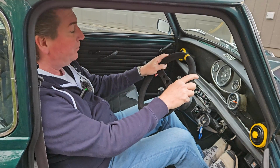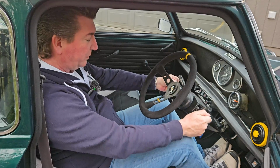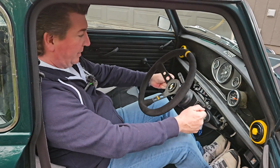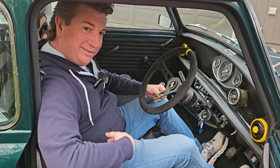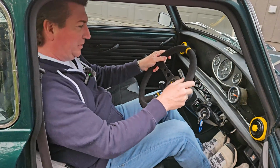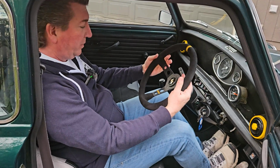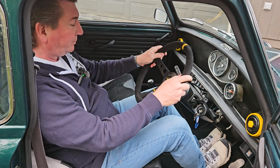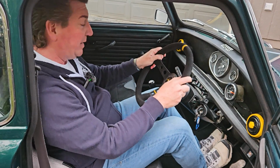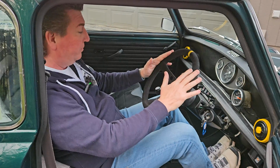Now, I know this to be true because when I'm autocrossing, I used to have my steering wheel flat and low. I had my seat back, and I thought it was cool, and the shifter was low, and it looked cool, but I would get cramps, and I would get side aches, and I was using muscles, and I was trying to hold myself in the seat. And well, when I got the steering wheel closer, I moved the seat up a little bit, I extended my shifter, I took many seconds off my lap times, and when I came in, I wasn't aching or hurting anymore. So driver position is absolutely important, right?